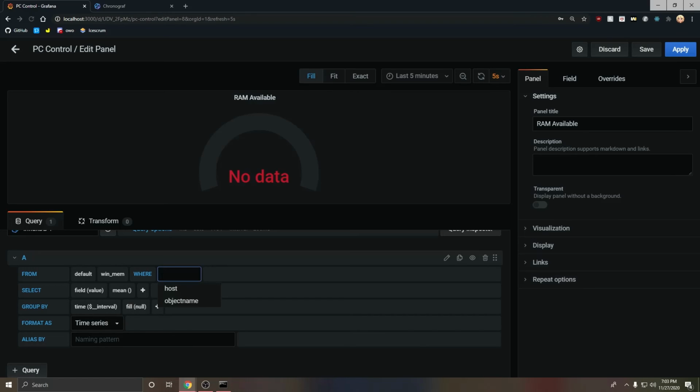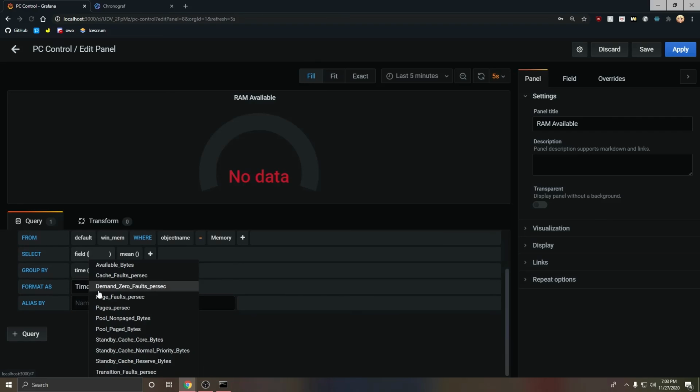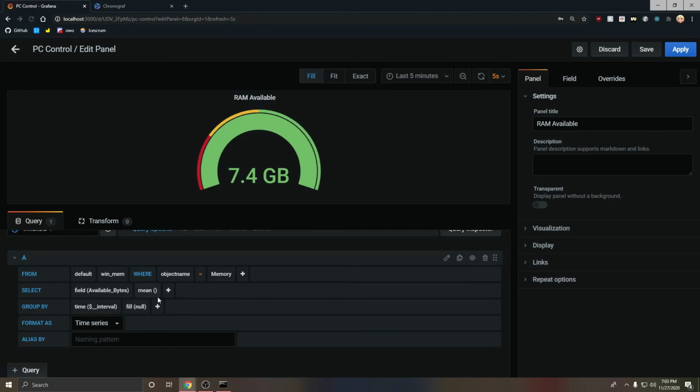Here, we'll just have to write the object name, where it's memory. This is the object that owns these different values. And as for what the query shall give us, it's as simple as available bytes. There's actually lots of little things that you can monitor. So Telegraph, yeah, it's pretty complete.